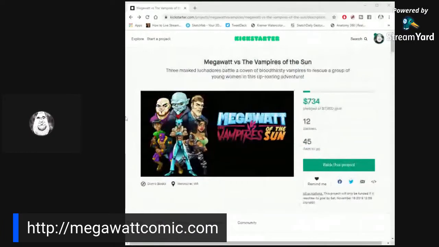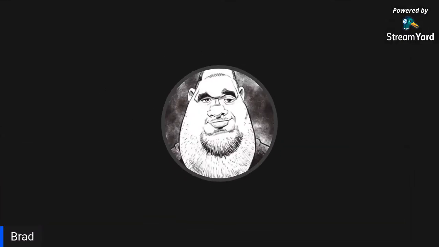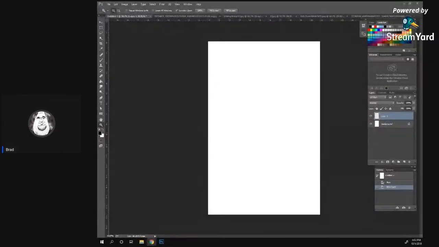Other than that, let's get on to it with shading today. So let me pull up my art screen here, and we are going to talk about shading. When you're shading an object, you have to know a couple of things: one, where the light source is coming from; two, what type of object you're going to be lighting or shading; and three, what the reflective properties of that object are.